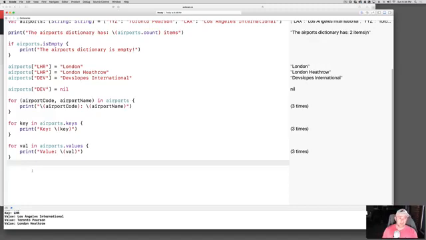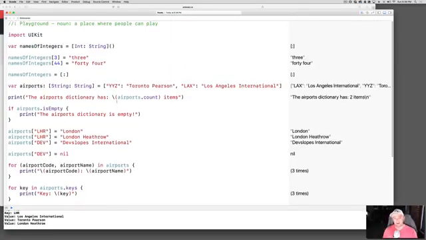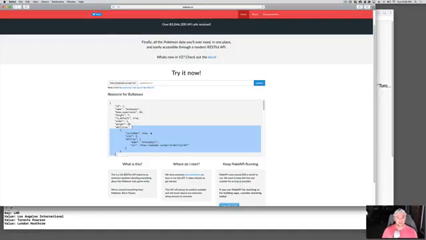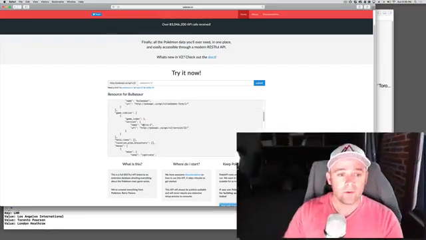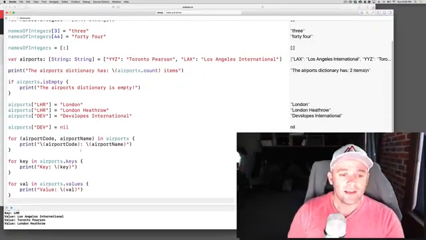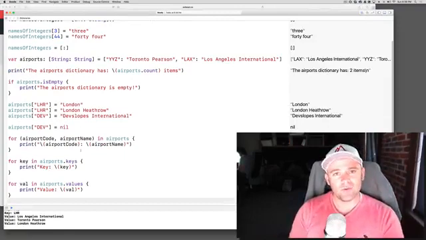Just touching the surface. If you want to get a better synopsis of how dictionaries work, again, do that Google search I told you about, how do hash tables work in computer science. You can also go look at JSON and start getting a feel. When I say JSON, that's JSON. Get a feel of how things work with web and how it might translate to your Swift. And that's it. Lots of good information. Soak it all in, and let's move on and forward.